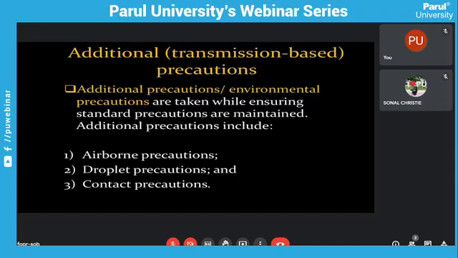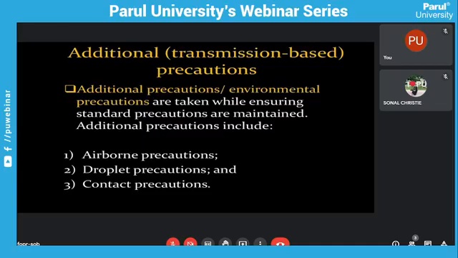Healthcare provider and patient are in direct contact. Okay, so contact precautions, in that nosocomial infection is very common. For example, with direct contact with an infected person, example handshaking with an infected person. If we handshake with any infectious patient or person, and after that we can't do proper hand washing or we don't use proper standard precautions, then easily by that direct contact we can get infection. So through direct contact.